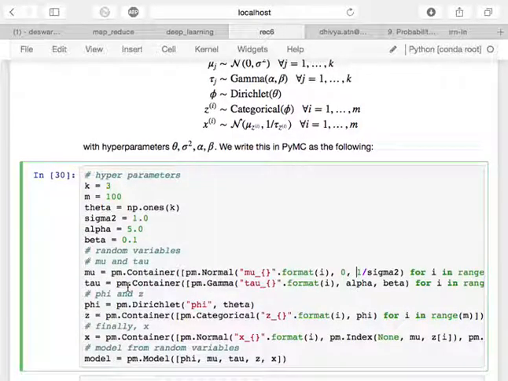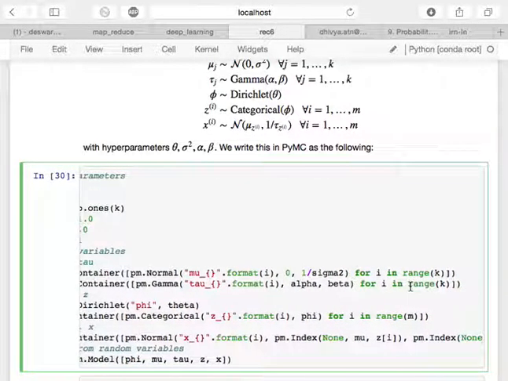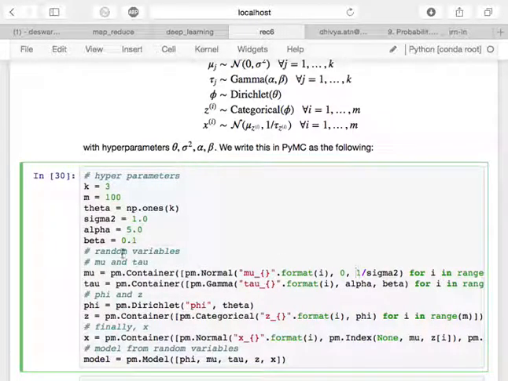Similarly, tau is going to be a vector of gamma variables following this alpha and beta, and it is so for all the k values of the inverse variance.